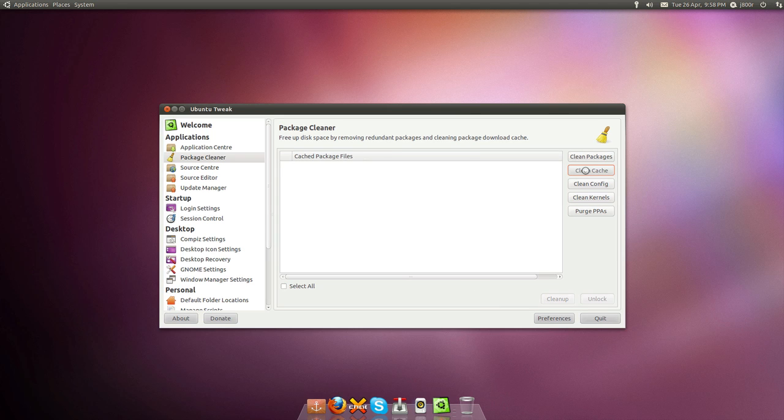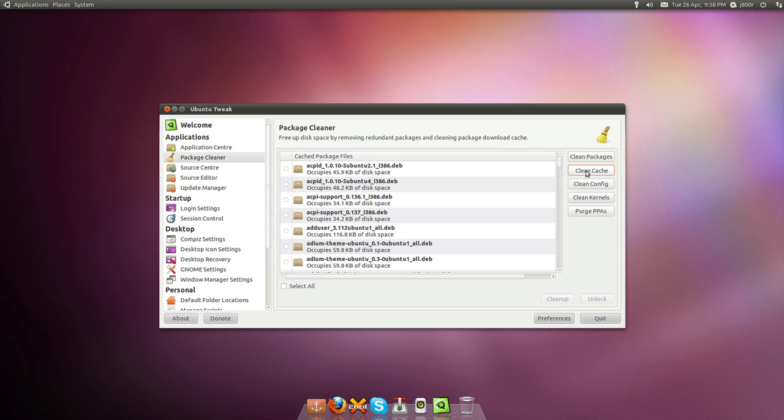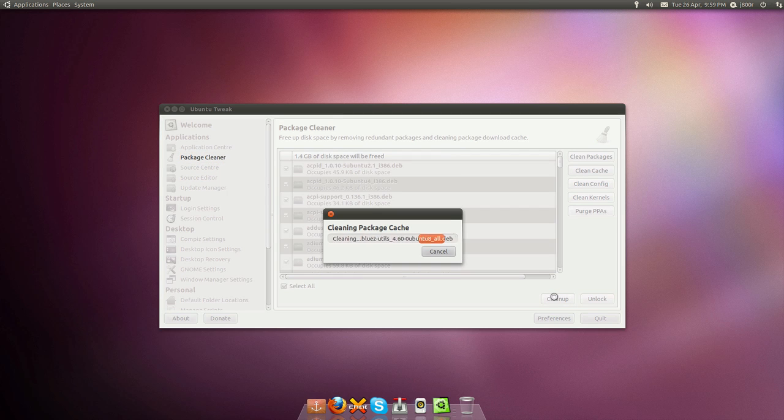And now we would go to the cache and clean out the cache. I think this is where it caches downloaded packages and downloaded dev files. Yeah, as you can see here, look. So let's select all of these and clean up. That's simple. Just select them all and clean them up.